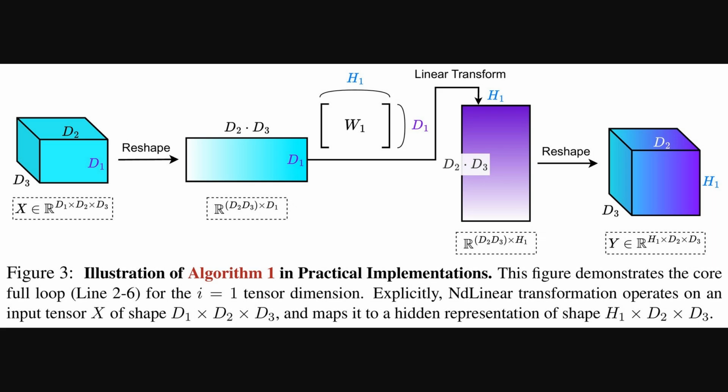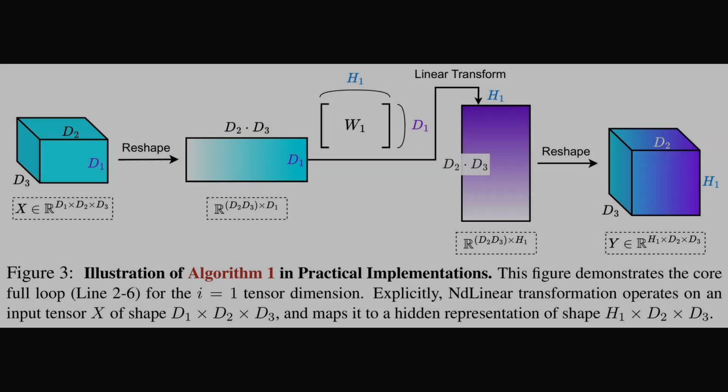Okay, so Figure 3 zooms in a bit more on how NdLinear actually handles one of those dimensions we saw in the previous figure. Let's focus on transforming just the first dimension, D1, into H1. You see the initial cube, then it gets temporarily reshaped, kind of flattened, but only partially, so that the specific linear transformation for that dimension, W1, can be applied. After that step, it's reshaped back into that cube form, but now that first dimension has the new size, H1. And remember, this kind of process happens iteratively for each dimension.